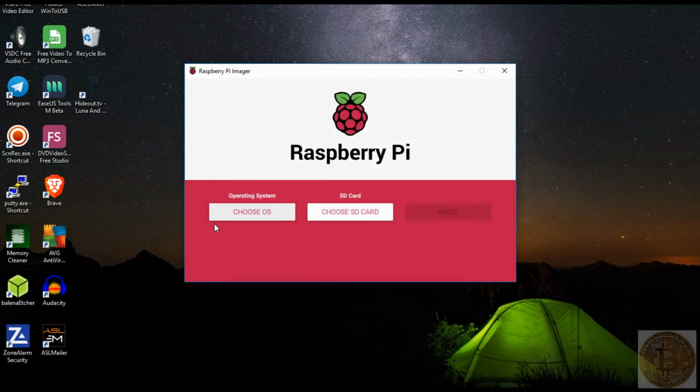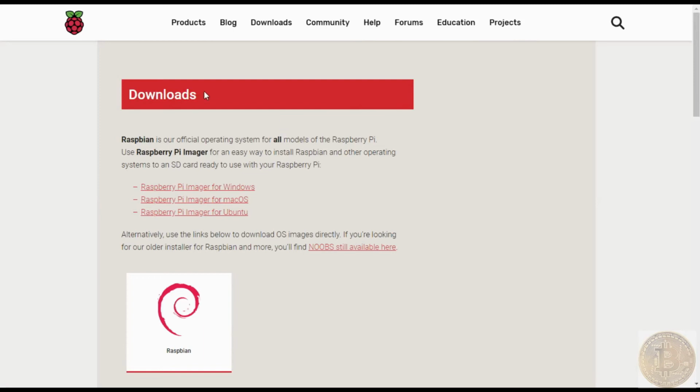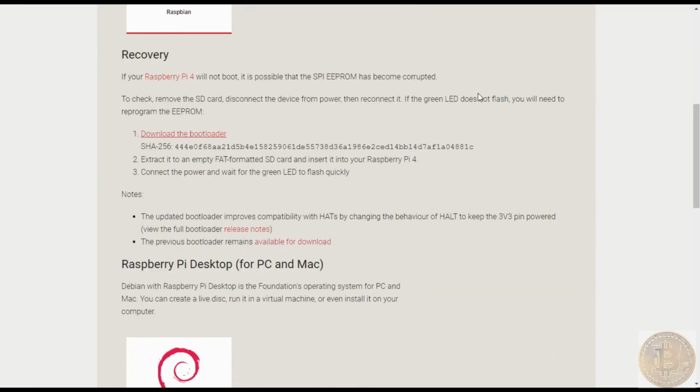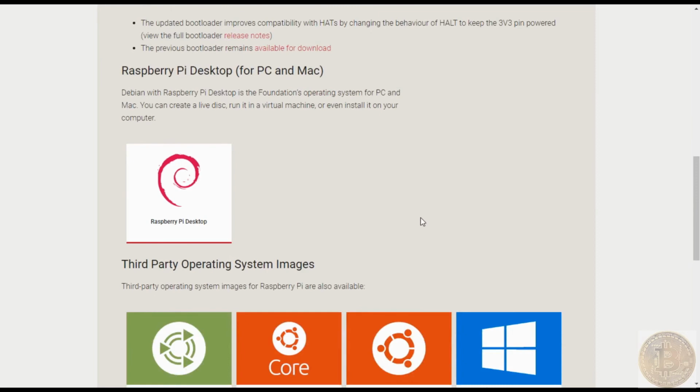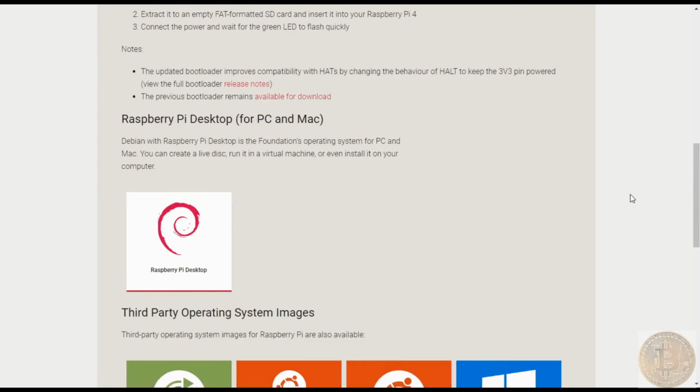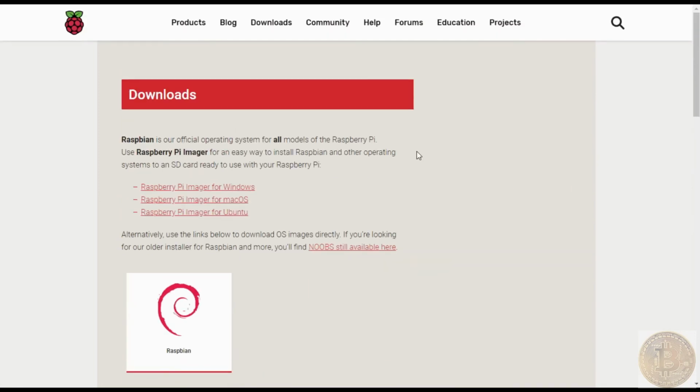So that's just a quick brief rundown. If we go to the website, this is where you get the downloads from. You've got Windows, Mac, and Ubuntu, so those are all the operating systems you can download this for. Again, it talks about the recovery on your Pi 4 if you have an issue, and the process to go through. And down here you have some really cool little projects. You can create a weather station out of your Raspberry Pi, you can put Windows 10 onto your Raspberry Pi, and various other things. I just thought I'd bring that to you as a real quick update.